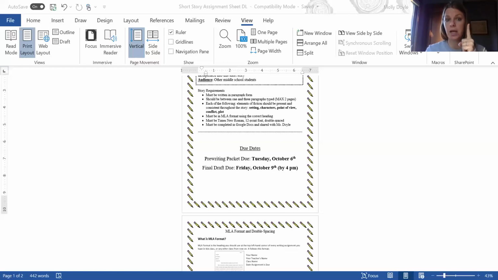So filling this out, and I really recommend, don't sit there going, I don't know what I want to do, I don't know what I want to do. Just start picking something and going with it, because we only have this week to work on it, and if you start your pre-writing packet on Tuesday, that means you only have a couple of days to write, and I want to give you as much time to write as possible. Okay, so that's task number 1, pre-writing packet to prepare your story for writing.